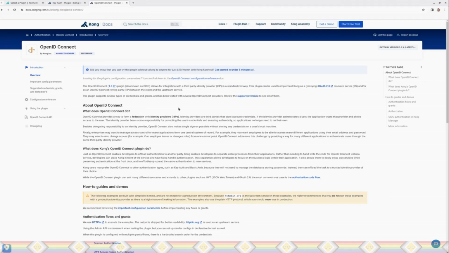Now, these two plugins are somewhat more complicated and require much more explanation, so they fall a bit out of the scope of this video. So I'm just mentioning them so that you know that they exist and that I'm probably going to make a video about them. And in the meantime, there are already videos about this on the YouTube platform. I will put the links to those videos in the description of this video.